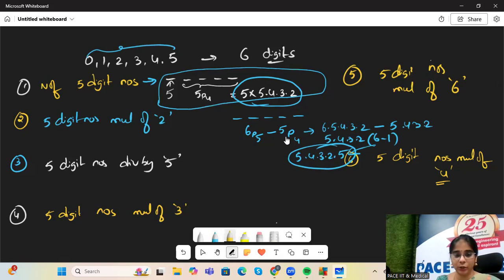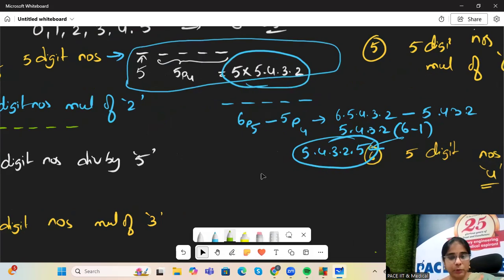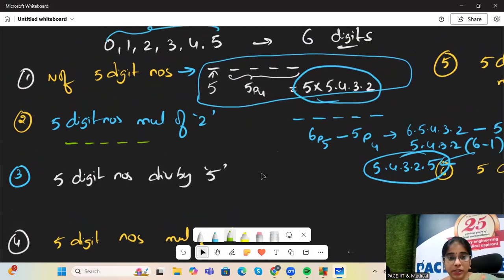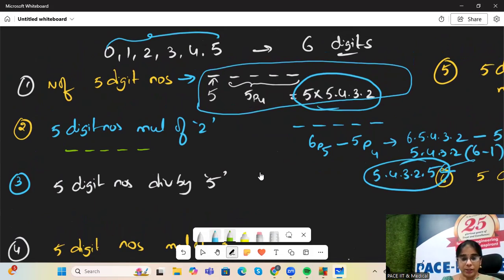Now, think about the next question. The next question is of the same type. How are we going to solve it? 5-digit numbers which are multiples of 2, using 0, 1, 2, 3, 4, 5. Clear? I need it to be a multiple of 2. Tell me how I should proceed. My options are 0, 1, 2, 3, 4, 5. Basically the units place should be an even number, so 0 or 2 or 4. This case is when repetition is not allowed, right? So it should be 0 or 2 or 4.